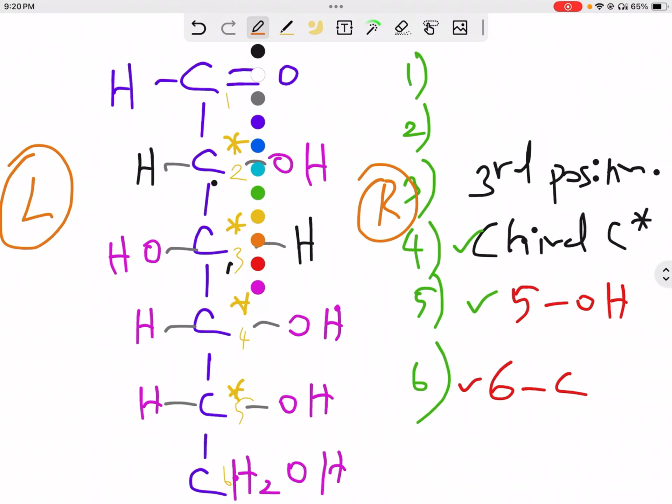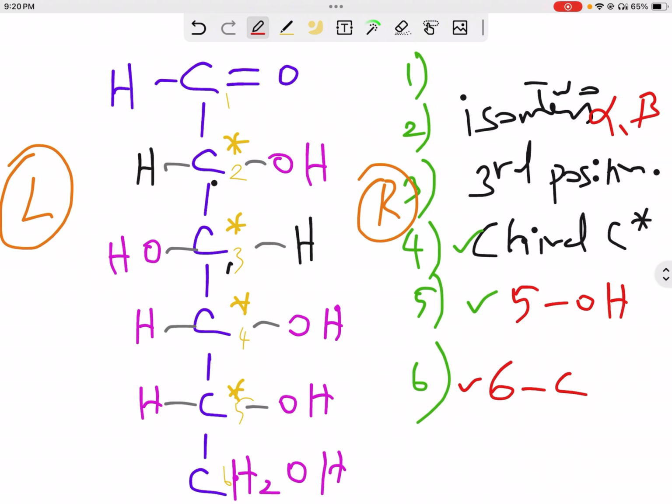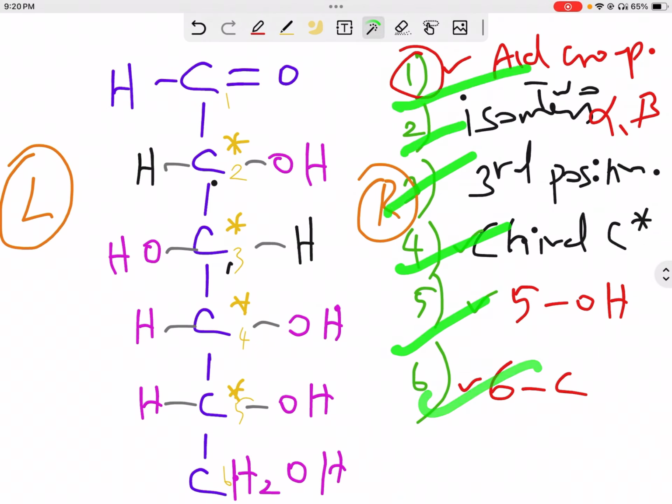Now 2. You have 2 isomers possible for this glucose molecule. That is understood by the cyclic structure of glucose, where the 2 isomers are alpha and beta. I'm directly giving it now, and will see it later in the cyclic structure. You have 2 isomers, alpha isomer and beta isomer. And what is for one? You have one aldehyde group. Only one aldehyde group is there, and that too is in the first position. So these are the 6 things about glucose.